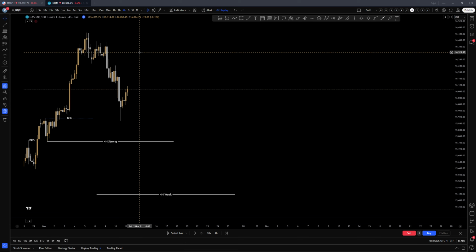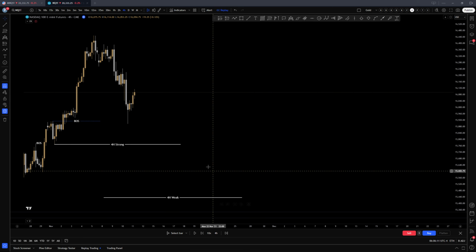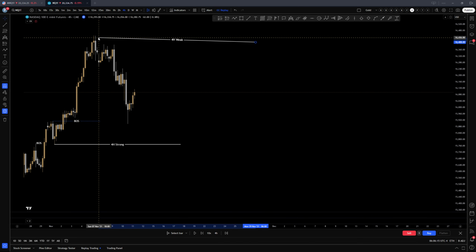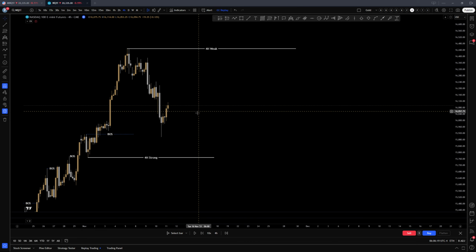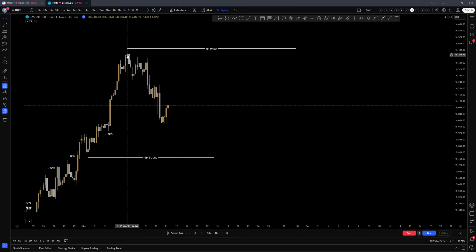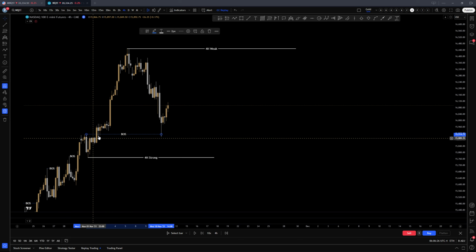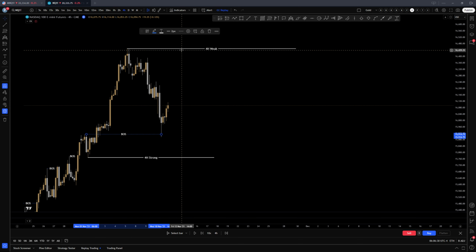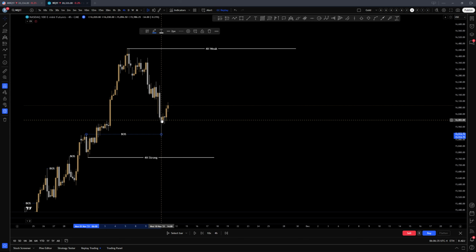What I'd want to see now, when this pullback's complete, is, well, where's our, there we are, our weak structure. I'm going to say that that is quite likely to be weak, right? Because we've had a really decent pullback now. In fact, we tapped right back into our zone here, between the two. I would say that this is our target. So if I was going to trade something here, I would trade from here back up to there. Let's see if I'm right.